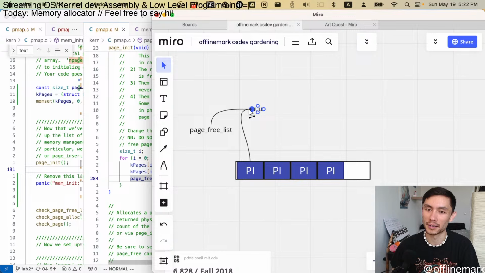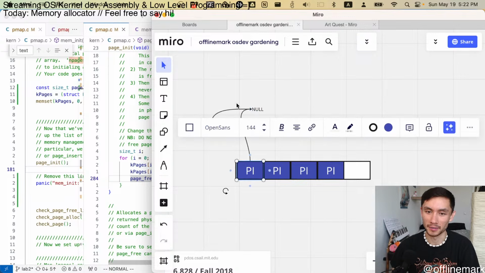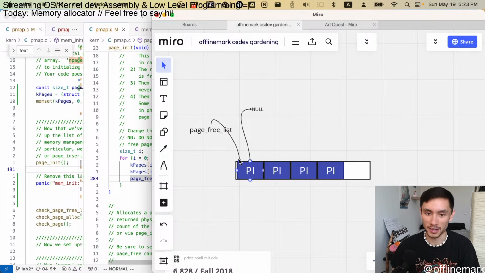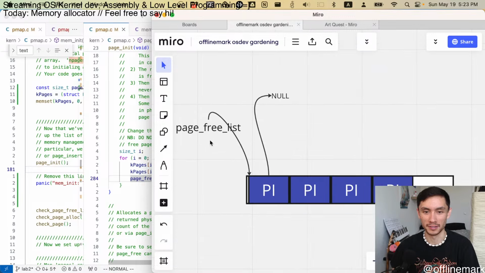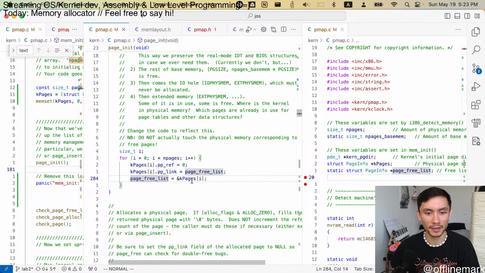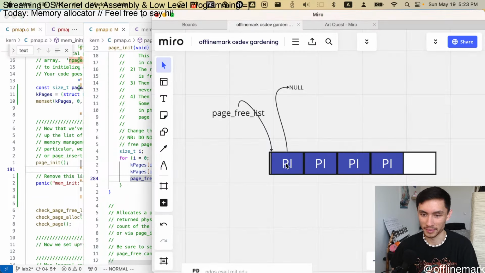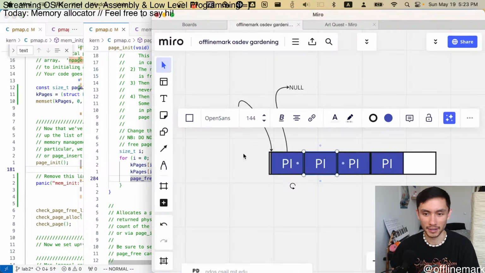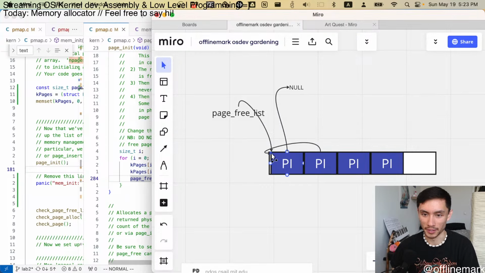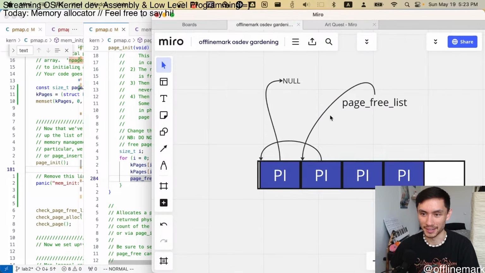So now this thing points there, and then this thing swaps out and points to this thing. Let's go to the next one. Now this thing gets set to point to where this thing points, and then this thing points to this thing. So confusing, because the arrows are crossing in ways that make this confusing.